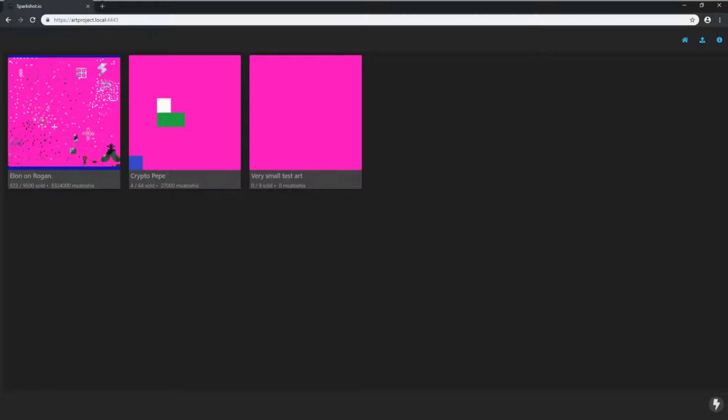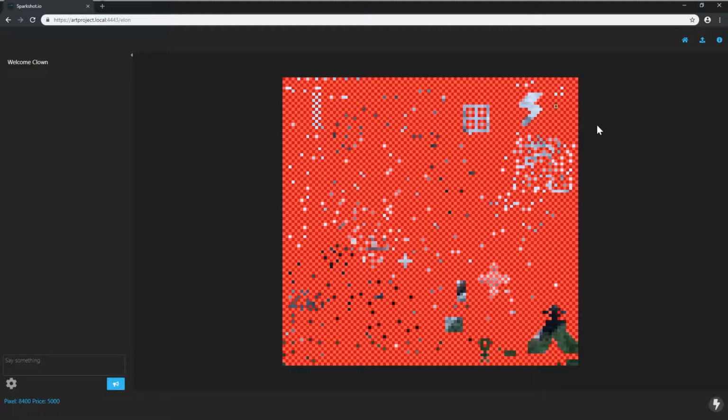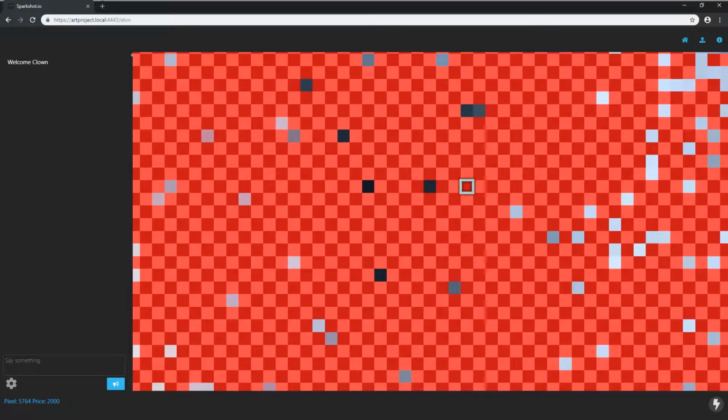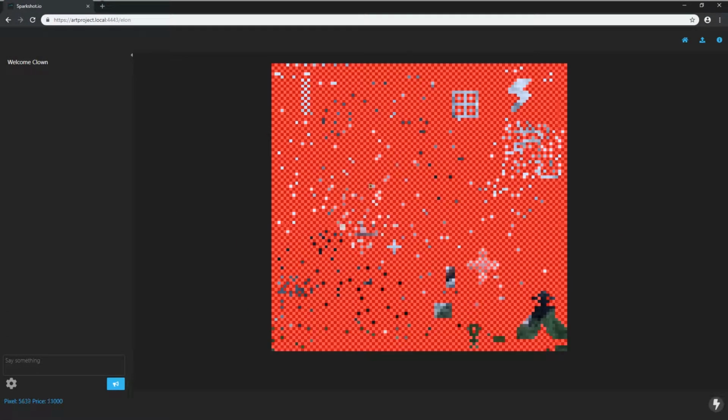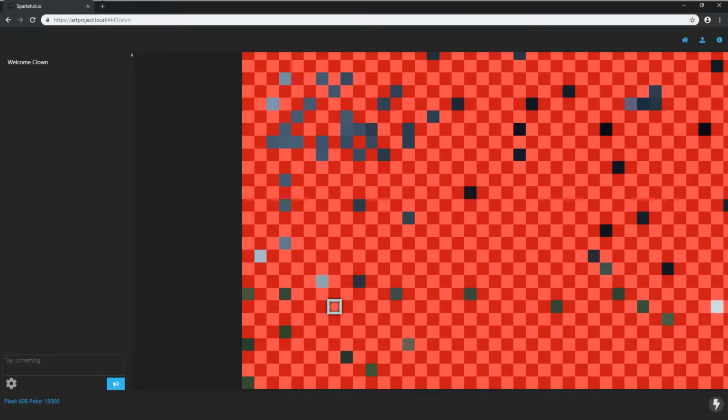So, to go back to it, once the art has been uploaded, it will appear on this screen here, and then we can step into one of these arts as a user and see what the experience is like there. So clicking on the art brings it up to a full screen. What we've got here is similar to the pink that we had in the background, we've actually got a checkerboard here that shows us any pixels that have not yet been purchased. The art fills the screen as best it can, but we've also given the user the ability to navigate around and see the art exactly as they want to see it, especially on big pieces of artwork where they want to zoom in and check out the smaller areas, because we are dealing with the pixel by pixel concept here.